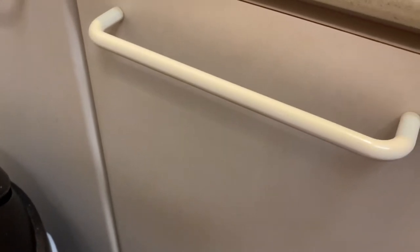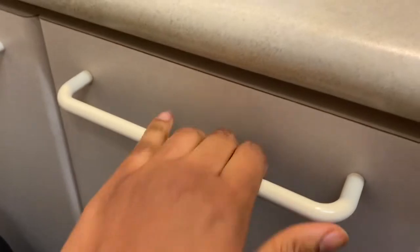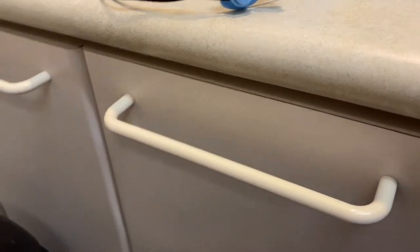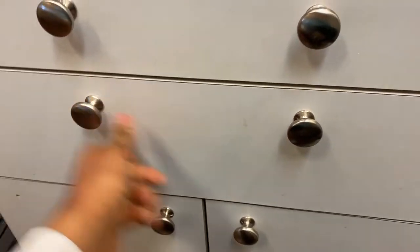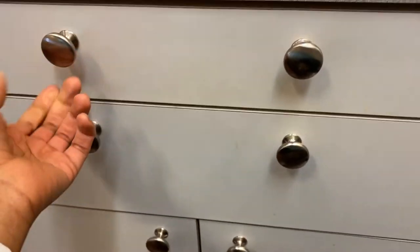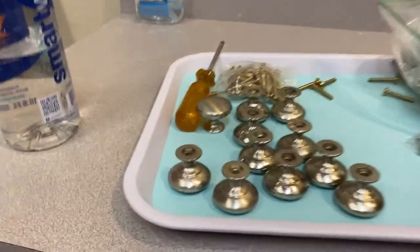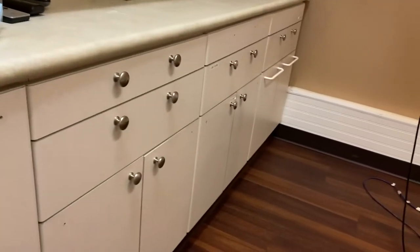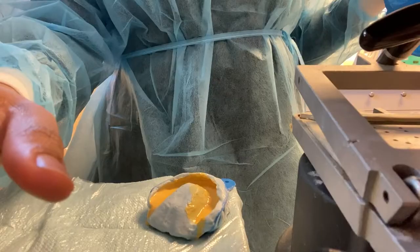A lot of times, the assistants are reaching to grab stuff real fast, and they be breaking these. Like, they be ripping these off. And they're like plastic or something clumsy. So, I got these. And these are, I mean, come on, you can't break these off. That's why I said we don't need handles. We need knobs, and they're easy to clean too. So right now, I'm just going through and putting these everywhere, taking off all of the old ones.